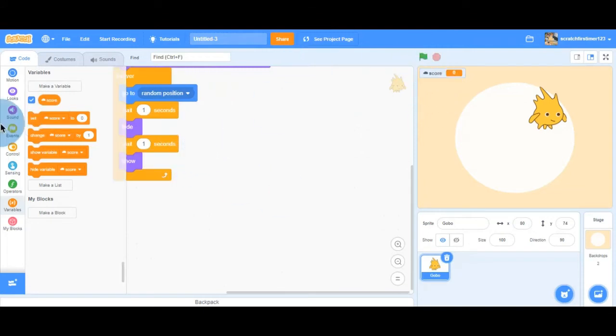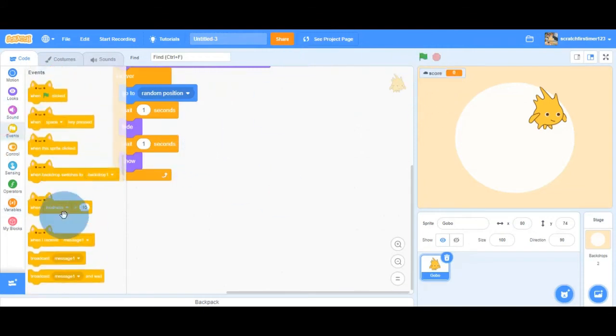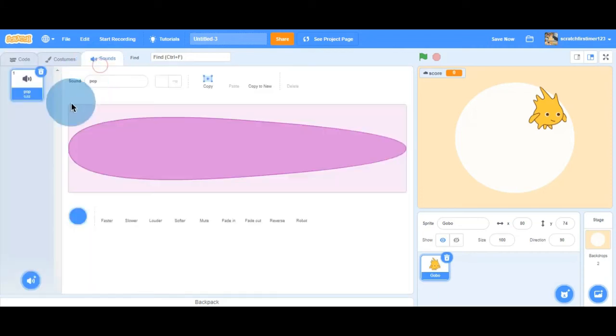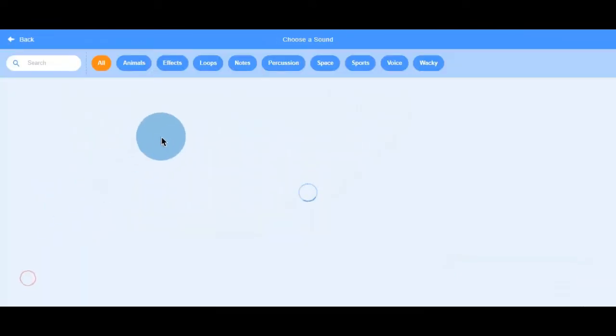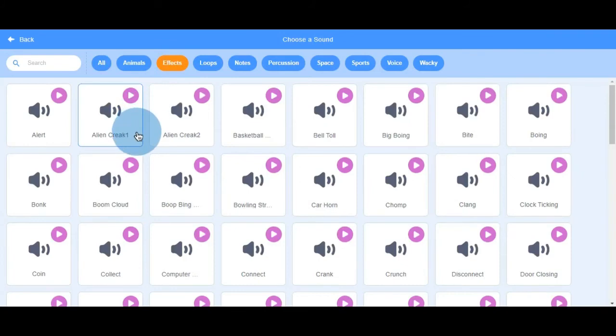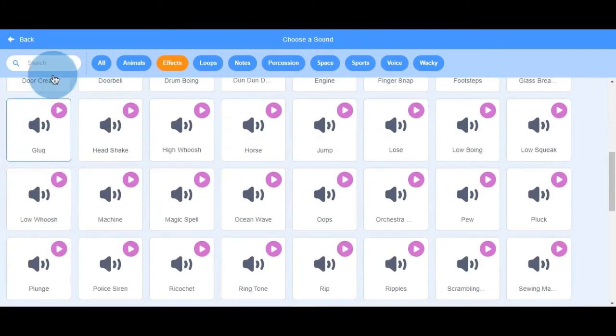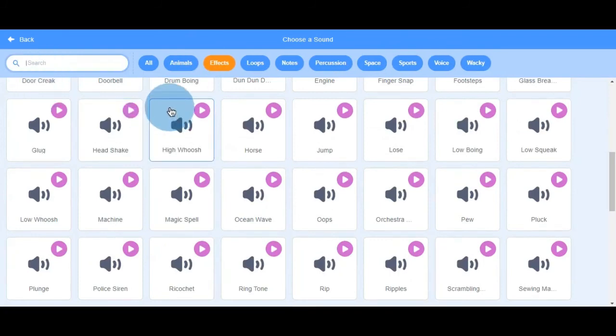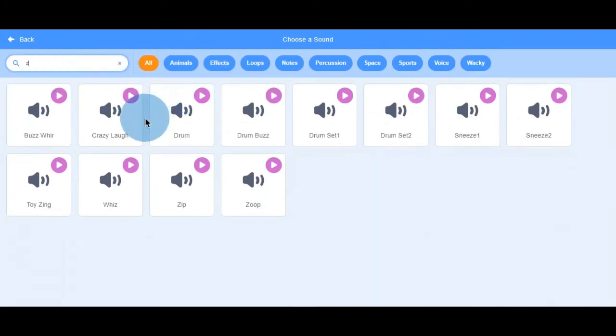Next go to events, drag in when the sprite is clicked, let's add some sound effects also. Let's just delete pop and choose a sound effect. I think one sound effect I used.